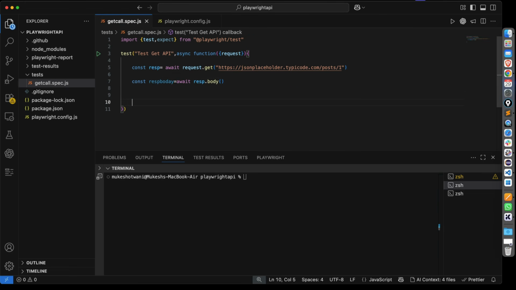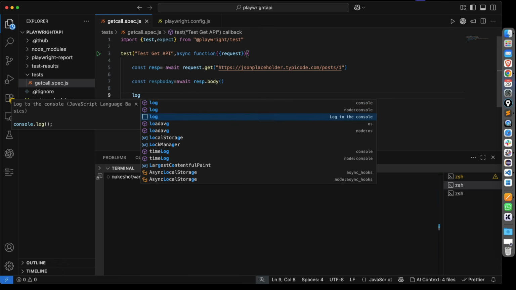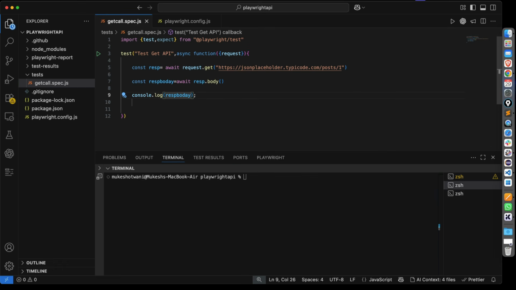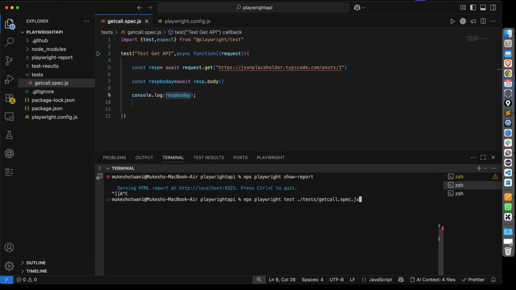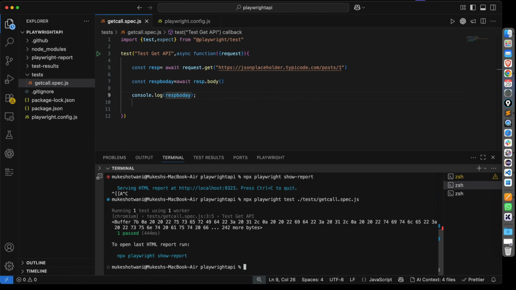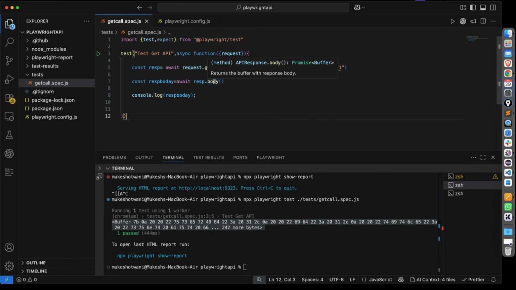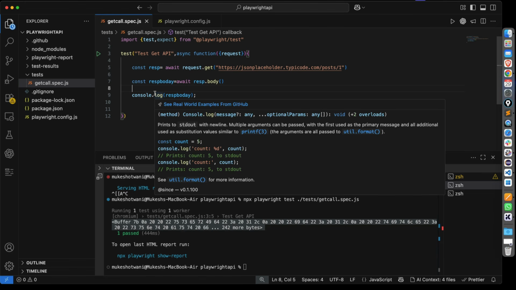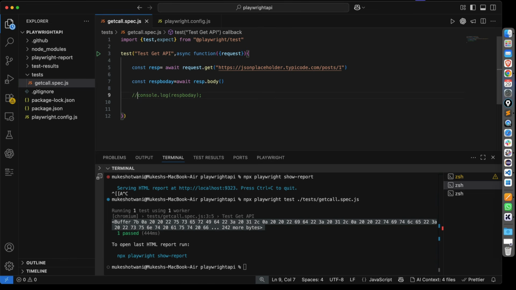So guys, a small disclaimer, you will not be using this directly because I will show you the response and you will see it will give you buffer data. Sorry, not this report part. Let me run this command. Can you see we got buffer data? And obviously we cannot verify this. And if you put mouse over, it says returns the buffer with response body. I need proper JSON body, right? So we'll not use this, but just want to show you how these methods can be called once you get the response. For the time being, I will comment this.